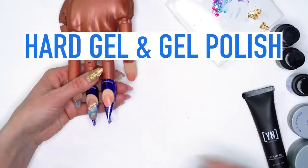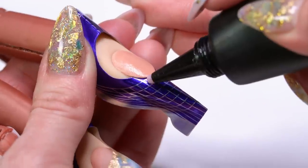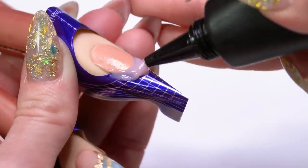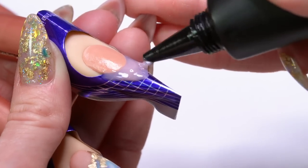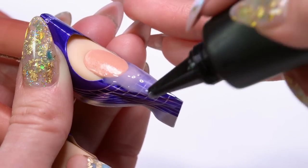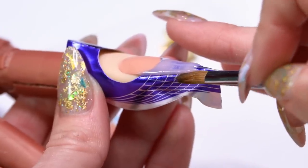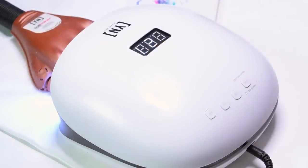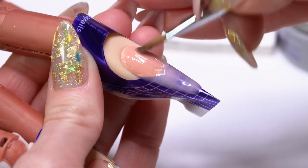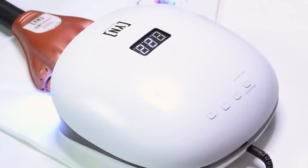Let's go ahead and do our third nail in gel. We're going to work with our Concealer Pink gel in our Precision Tube and our Concealer Pink base gel. I'm going to start with my Concealer Pink, connecting my product to the free edge, then build out the length and taper it down the free edge. I'll make sure to pop any bubbles before curing, then clean up that free edge. I'll put it into the light and freeze that for 30 seconds, then apply the Concealer Pink base starting at the cuticle area and brushing forward through the whole extension. Then cure that as well.